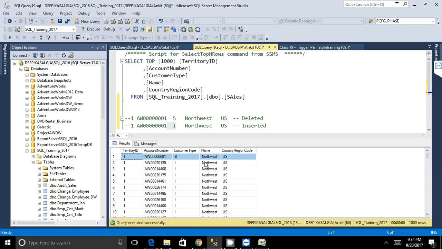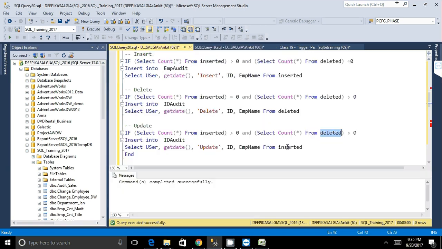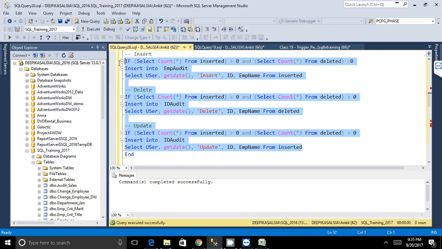The new value will be available in the inserted table. So in the update you read the data from the inserted table, because you're interested in what's coming in, not what was already in the table, since that was captured when it was inserted or previously updated. So that's the logic for your SQL in your trigger.